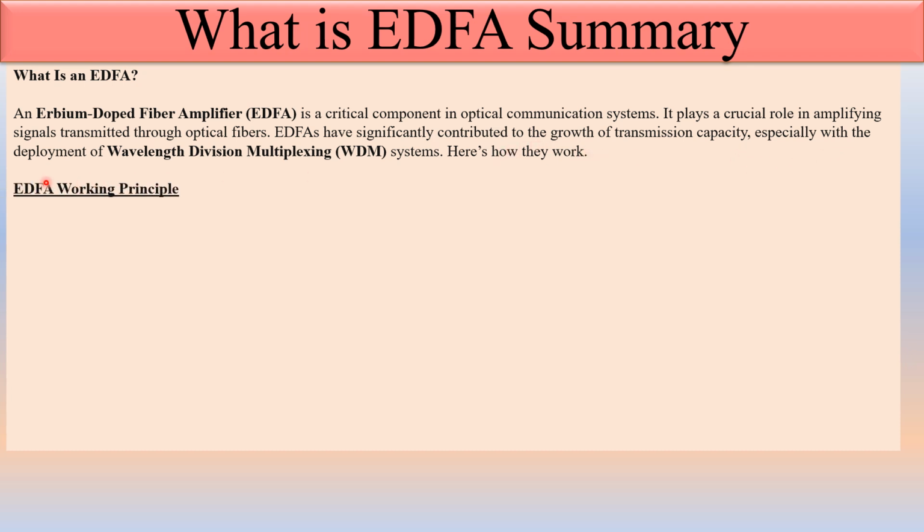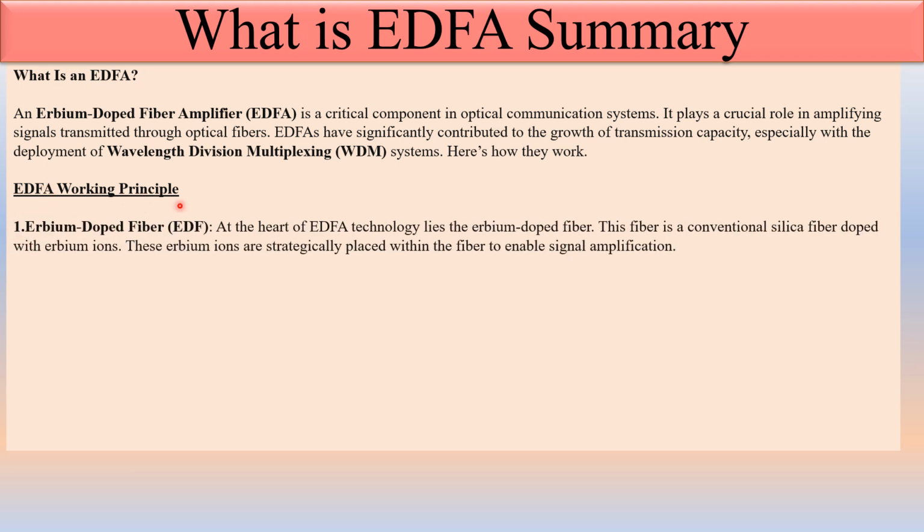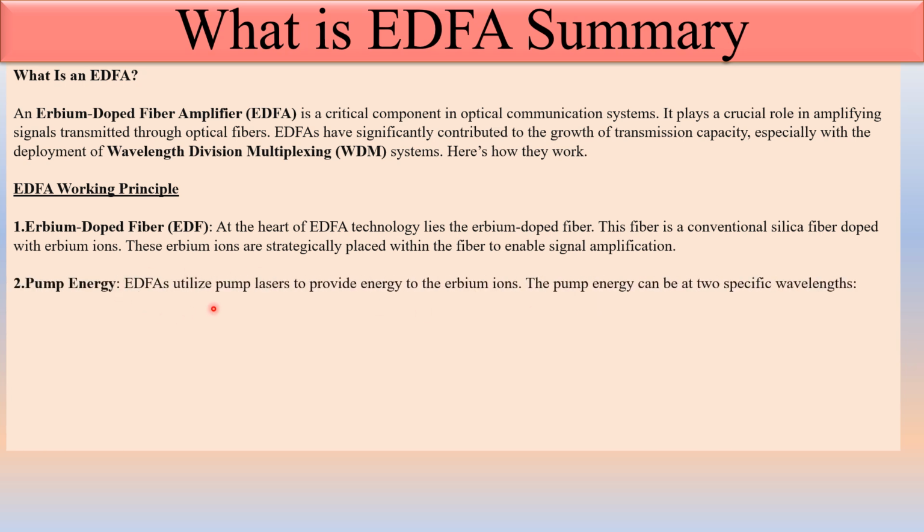So let's see how they work. Their working principle at the heart of the EDFA technology lies in the erbium doped fiber. You can see here the erbium doped fiber. This fiber is a conventional silica fiber which is doped with erbium ions, which is the main principle of the EDFA. These erbium ions are strategically placed within the fiber to enable signal amplification. EDFA utilizes pump lasers to provide energy to the erbium ions. The erbium ions are pumped from the lower energy level to the higher energy level, and we use the pump lasers to excite these erbium ions.